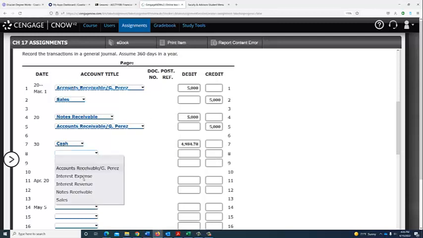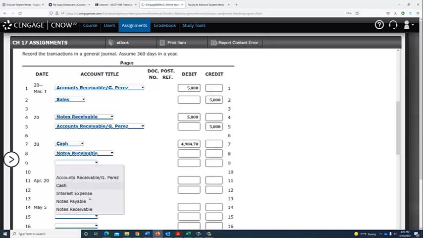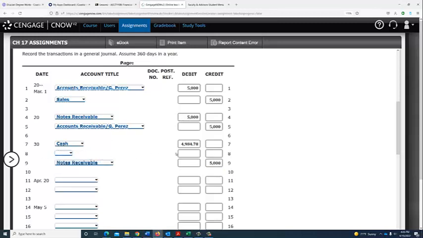Okay, and we're going to remove the notes receivable at its principal amount. Probably might be better off doing that down here because I see we're going to have interest expense. And then on this line, we're going to fill in the interest expense. Notice that the cash we received is less than the principal. So our interest expense on this discount will be $15.22.